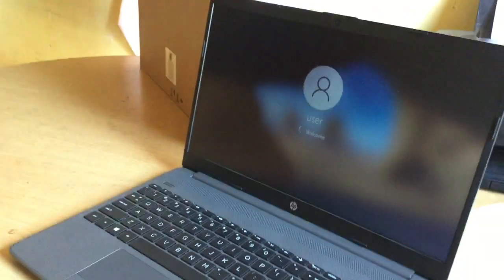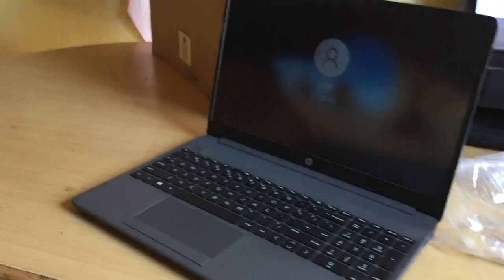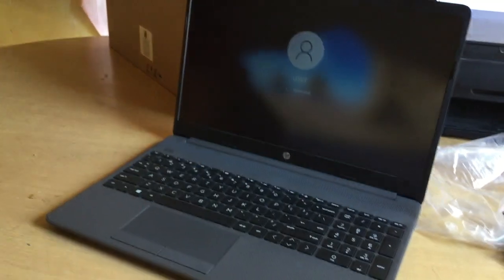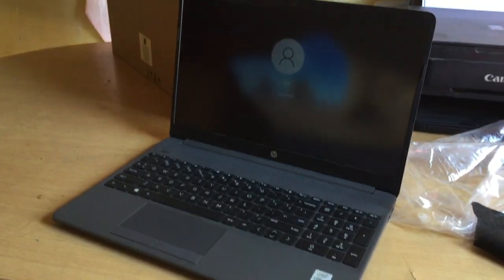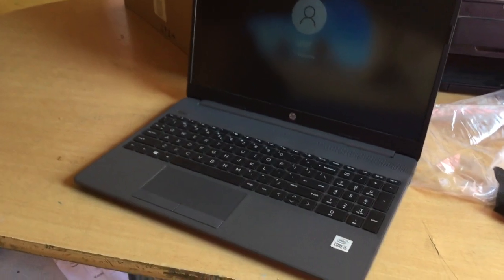Actually it comes with Windows. Because they told me it doesn't come with Windows, which is genuine. So we're going to start from here, and this was just a HP. This is a 11th generation laptop.